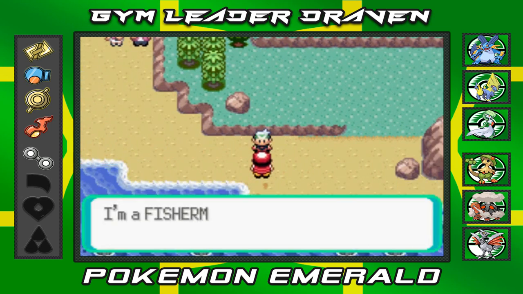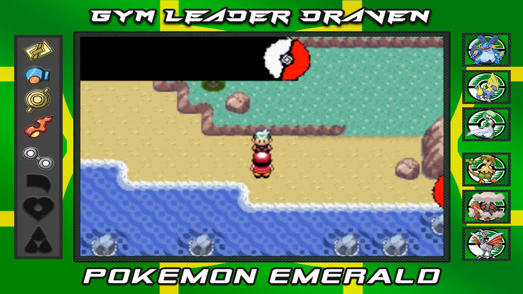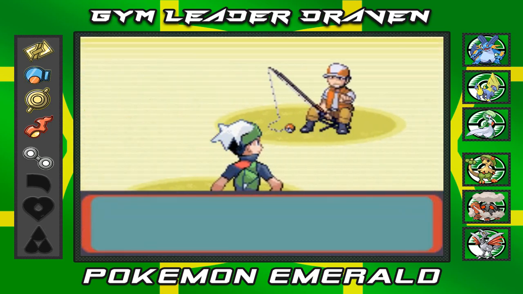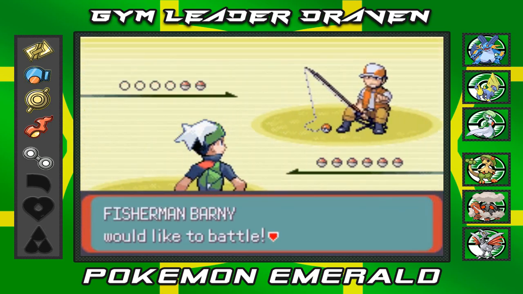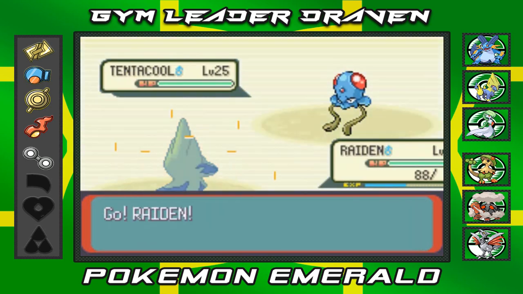So here we go, another Pokemon trainer. I'm a fisherman, but also a trainer. I'm raising the Pokemon I caught. So, let's get this. Fisherman Barney wants to come out, and he's gonna come out with his Tentacool. I picked correctly. Heck yes.